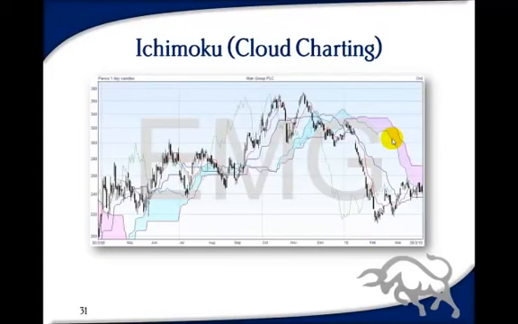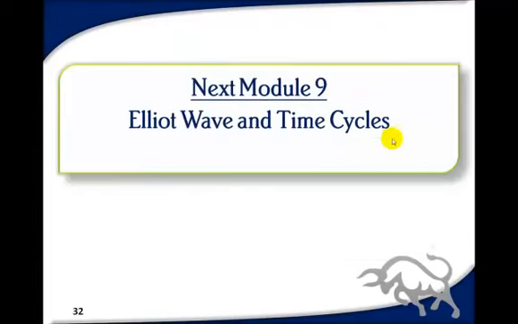In Module 9 we're going to be looking at cycles in trading, the Elliott wave theory, and if you've come across that at all, that's very much about cycles, about prices going up and down, and time cycles as such. So in Module 9 we're coming across Elliott wave and timescales. Module 10 will be about Ichimoku technique, or cloud charting as it's called. So I'm looking forward to doing that, and I'm looking forward to talking to you about them.